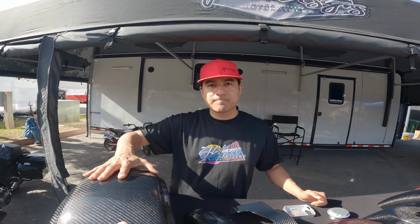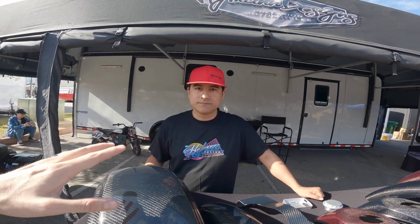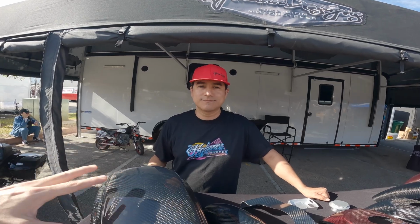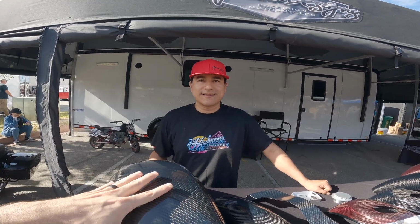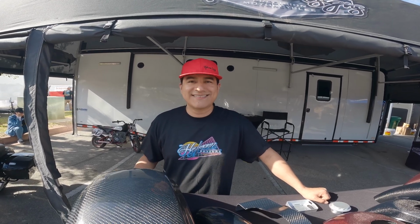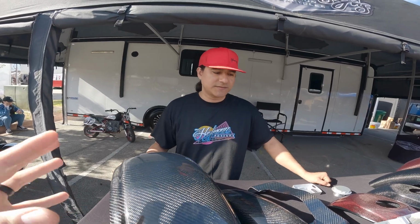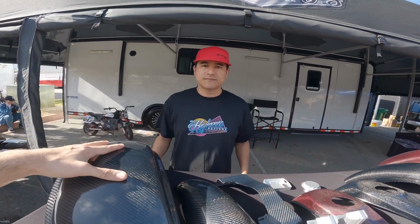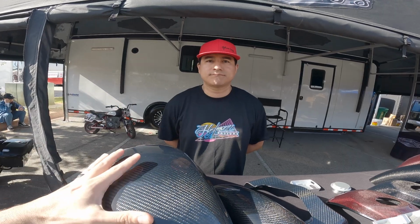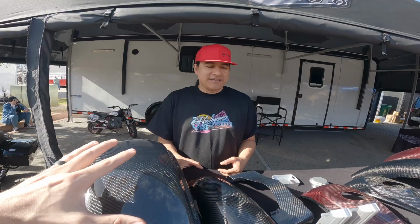That's actually a big one, by the way, the discoloration. A lot of people don't understand carbon fiber, and even on supercars, and I know from the exotic car world, people don't realize that carbon fiber, if you don't do it the right way, can discolor. It's hard to see in videos, which is why I highly recommend people come see you guys in person. But the amount of coat you put on this thing is crazy, because it really does make it last.